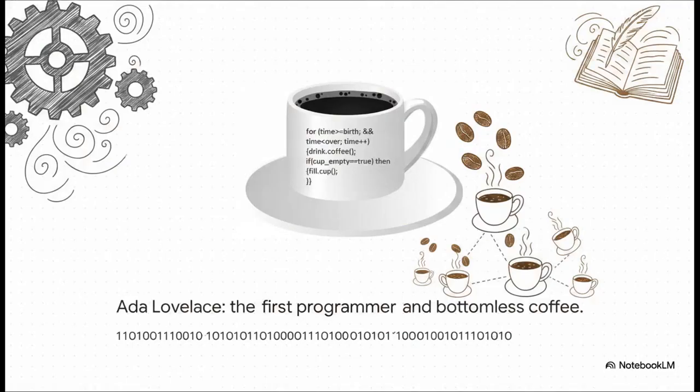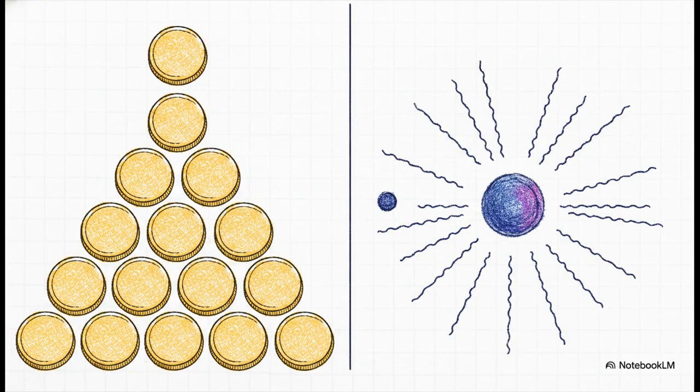Of course, we absolutely cannot talk about Babbage without bringing up Ada Lovelace. In the early 1840s, she translated a memoir about the analytical engine, and she went ahead and added a completely new, complex algorithm for calculating Bernoulli numbers specifically for this machine. That brilliant move cemented her legacy as the very first computer programmer in history. And honestly, considering the intense focus required to write those algorithms, she was also very likely the originator of the coder's bottomless coffee habit.